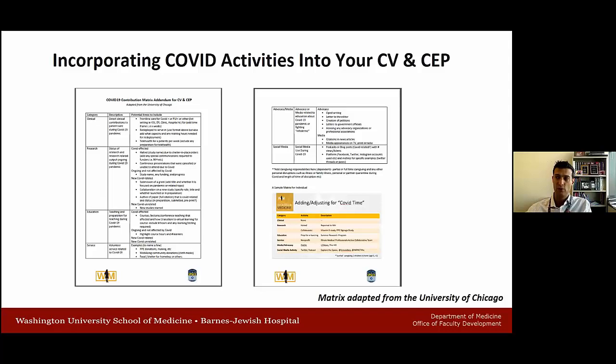And again, we'll go through this with the various work groups, but it is divided into subcategories which match fairly nicely with some of the categories on the CEP. Now, these are things that you either had to adjust time because of, research was halted because of COVID, new research that is COVID specific, media relations, community service. Clinical duties might have been altered. Perhaps you worked on a service that you wouldn't have worked on normally, but because of COVID, you found yourself working floors, ICUs, occupational health, any of those things. These are opportunities where you stepped forward, but you want, again, to give yourself credit for what you did during that time.